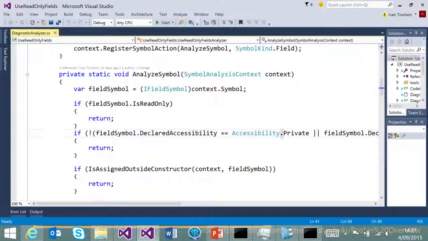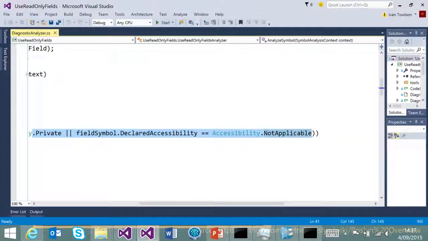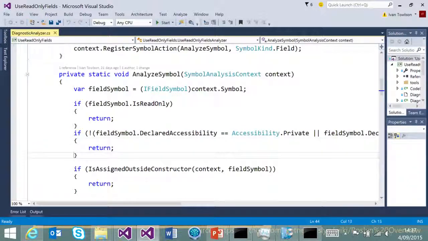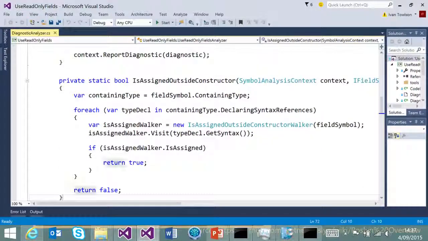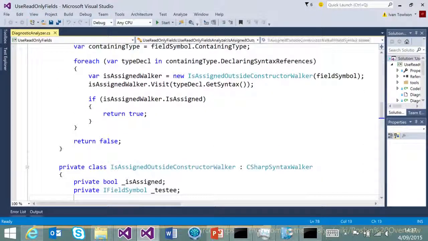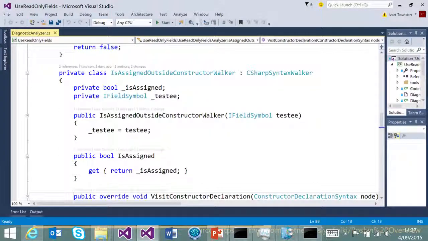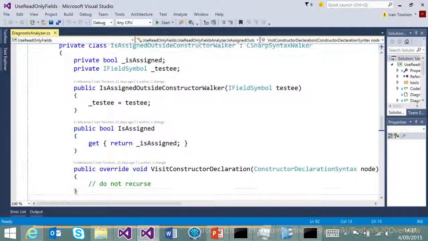Is it non-private? Is it assigned outside the constructor? And the assignment outside the constructor requires a little bit more effort than we had before, because we need to think about the whole type in this case. We need to be looking through the methods and seeing, is that symbol used anywhere?